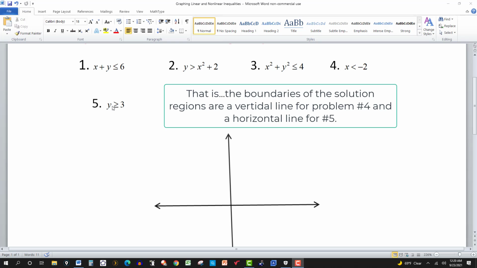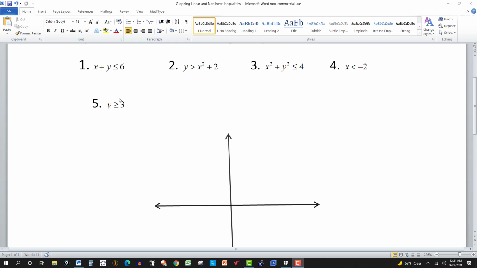So basically, when we graph an inequality like this, we first look at the graph of the boundary. It could be a line, it could be a broken line or dashed line, it could be a circle, it could be a parabola, any kind of curve, and then basically you're going to shade a certain area that would represent the solution. The first one then is a linear inequality, so we're going to look at the boundary.